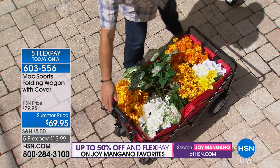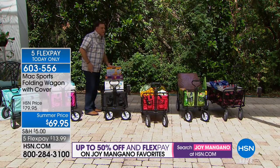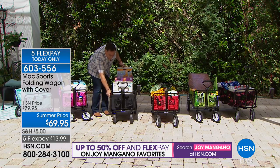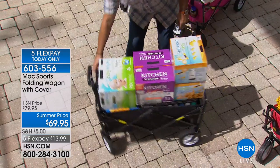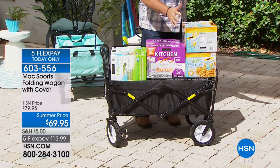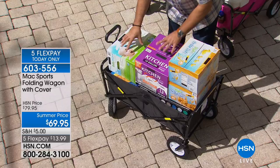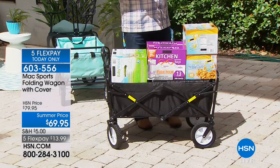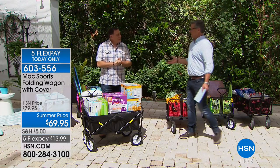When you get home, just fold it up, put the wagon away. For the big box stores, I can't emphasize this enough. Take a look at this — I want you to see how much is in here. I'm going to turn it sideways so you can really get a good view. I just went yesterday and I'm ashamed to tell you how much we spent because it was crazy. Look how much you can fit inside — they don't give you boxes. That's a 150-pound weight capacity, and there's probably nothing you can't put in here that weighs under 150 pounds.